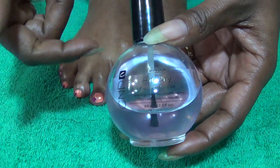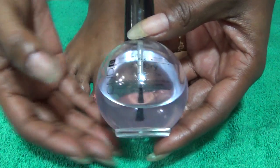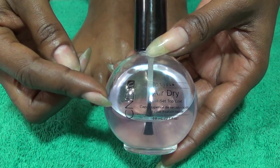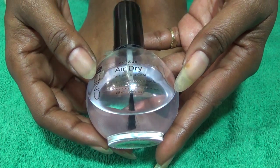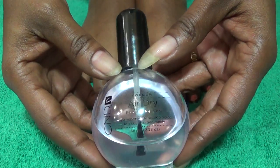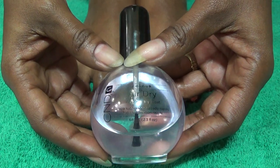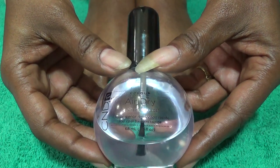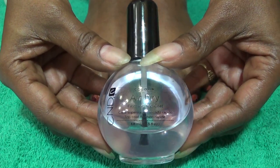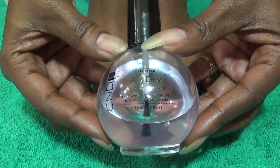The next item that I use when I'm finishing my designs is the CND Air Dry. I've showed this on pretty much every video. This is a Fast Set Top Coat and I like to use at least two or three coats. I use two or three due to the fact that I also use this to keep my stones and any bling that I'm putting on my nails or toes — it helps it stay on and they don't come off, being as though my hands are in water a lot.